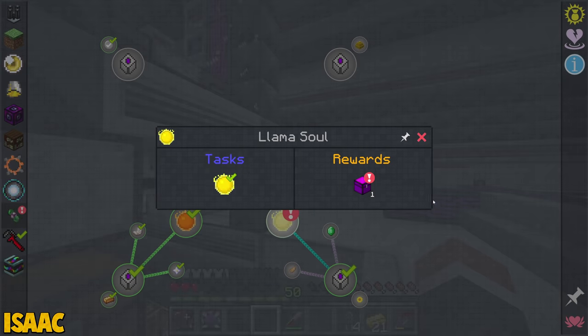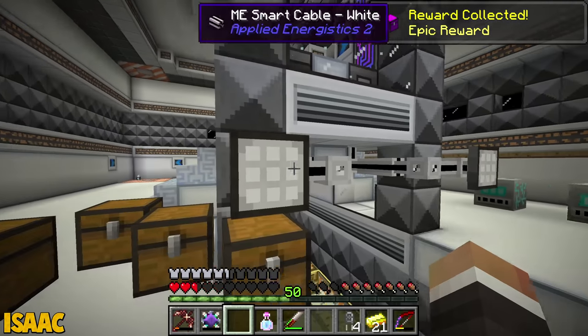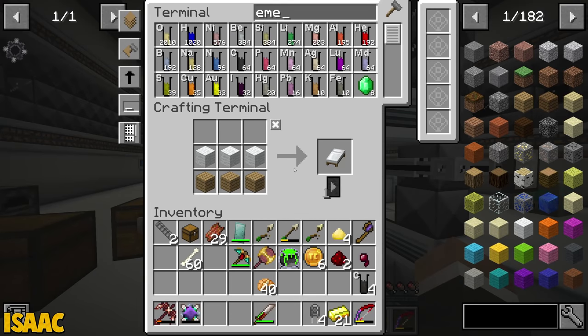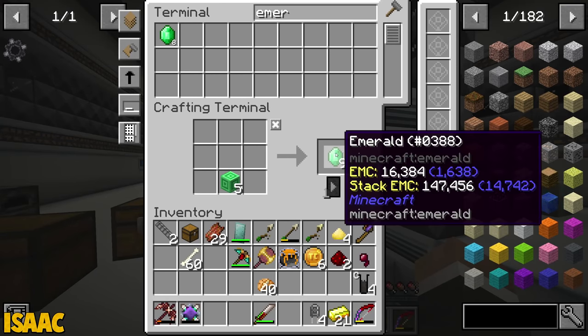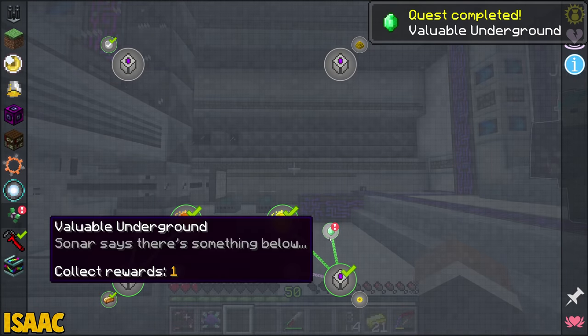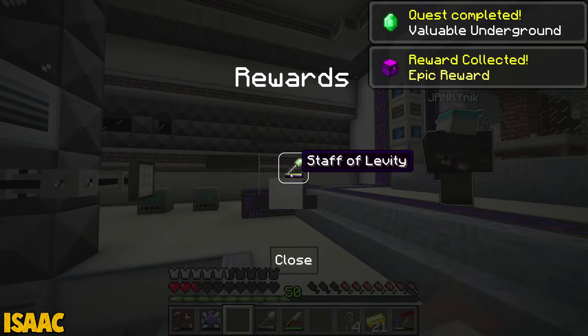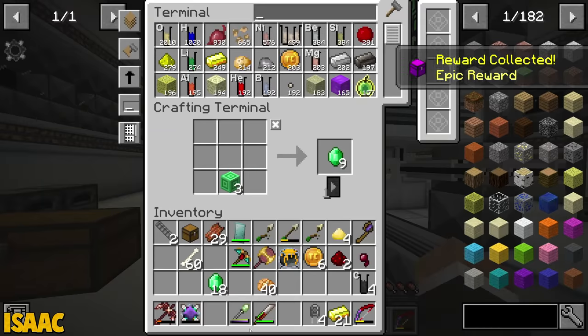So we got the coin. That's another epic reward. I'll go ahead and open that. Potion of second chance, like my ninth one. Beautiful. So we do actually already have the emeralds, so we don't need to go back for that quest. A rabbit's foot? That's that quest done. Is that just killing a lot of those rabbits? I think so, yeah. I got another staff of levity.